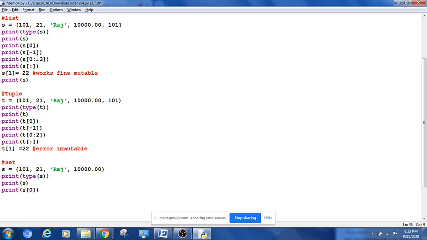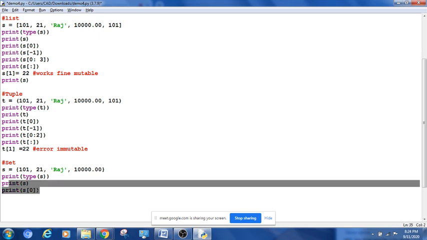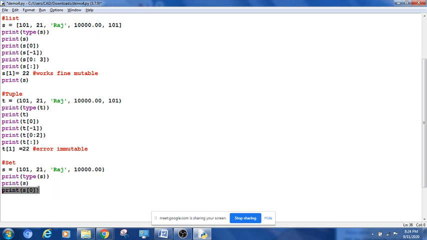Like list and tuple are indexed, even a string is indexed, but this is not indexed. So print S of 0 will not work. Hence, if print S of 0 does not work, I cannot even access multiple elements from this, like S of 0 to 3 or 2, whatever it is.